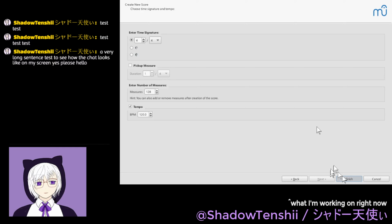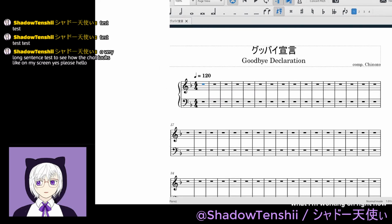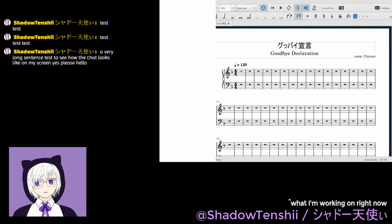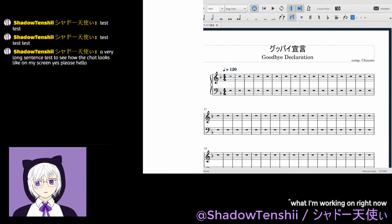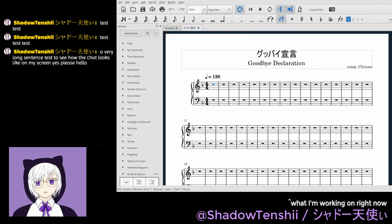Oh no, is it glitching? I think it's glitching a bit. Let me just close this, maybe? Aha! There we go. And that's showed up. Oh, you guys can't see the palette though, that's odd. I wonder why. Well, I can't see the palette either. Well, now I can. There we go, that works.